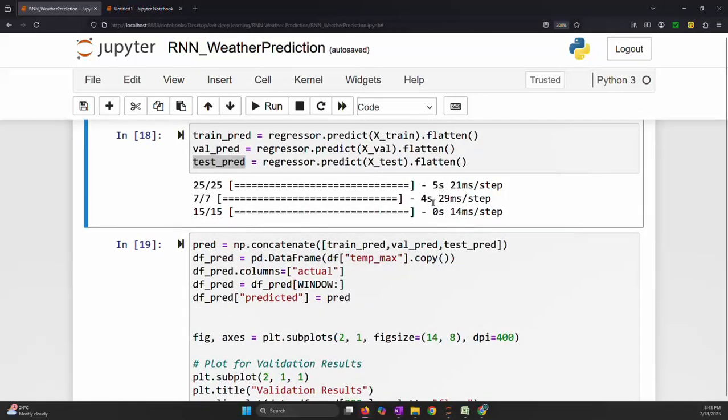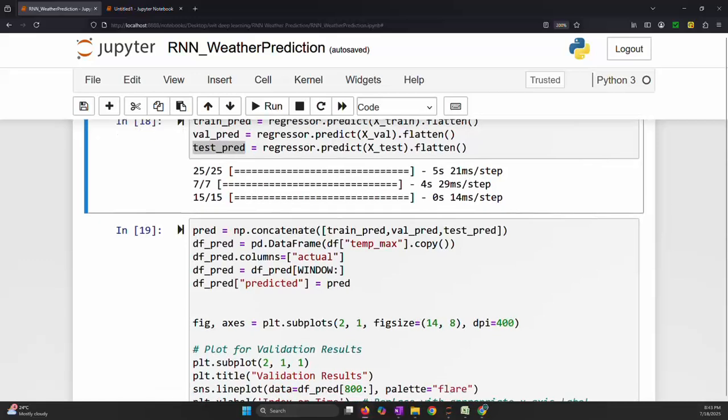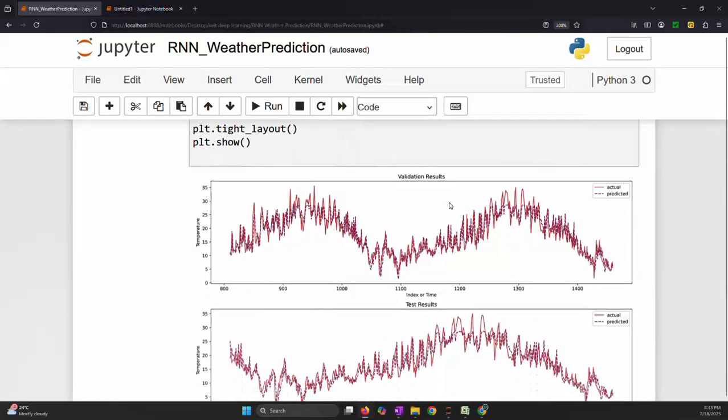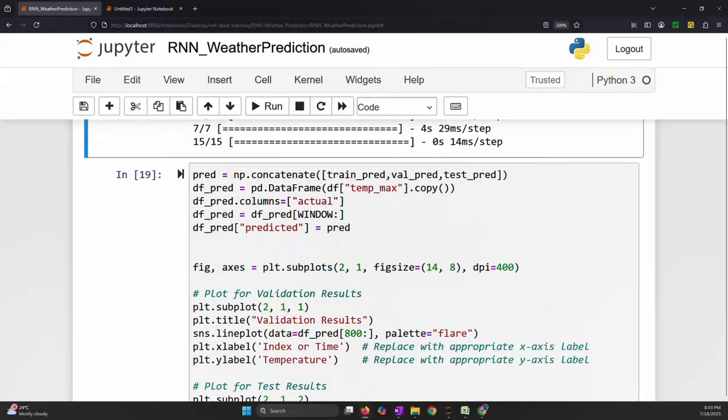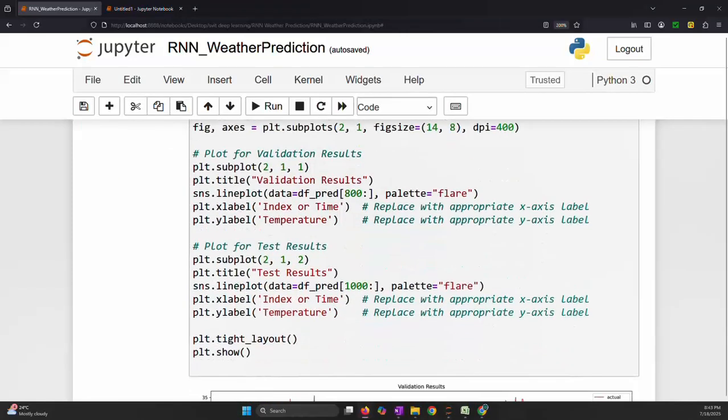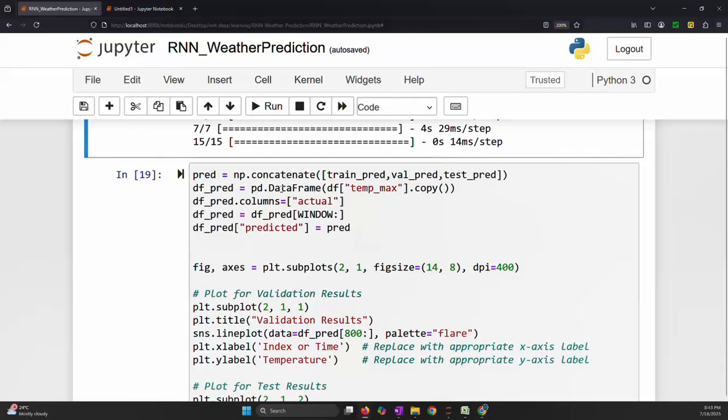So for each of that, you have the number of epochs, right? So you can check how fast it has converged, how your actual and your predicted compare. This is just plotting, so you can learn the plotting or understand the code of the plotting on your own.